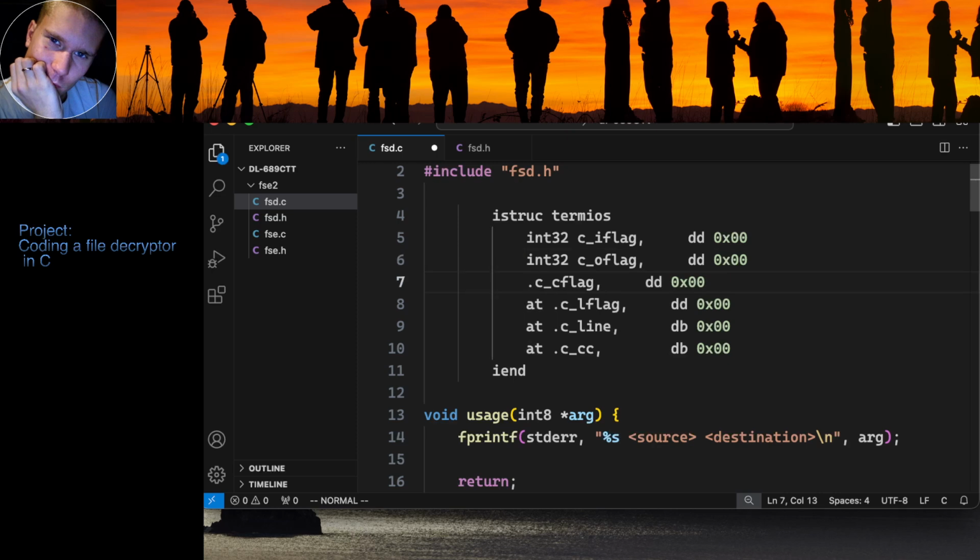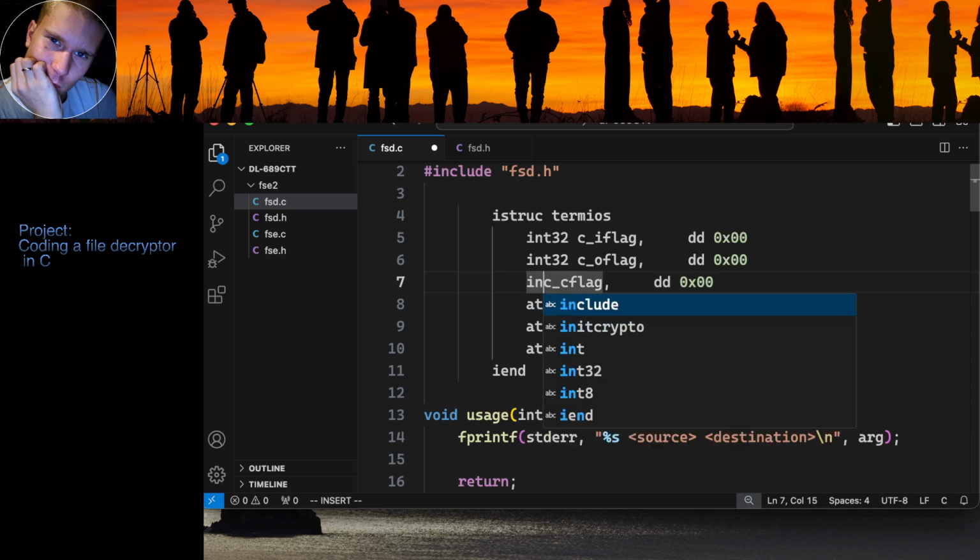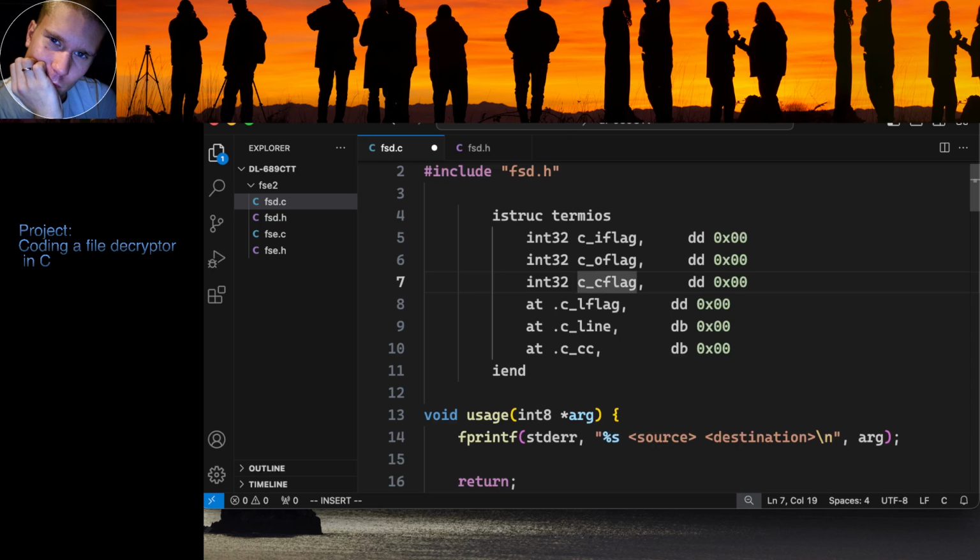So let's turn this assembly structure into a regular C structure simply by renaming these commands to int32 and removing the dots.